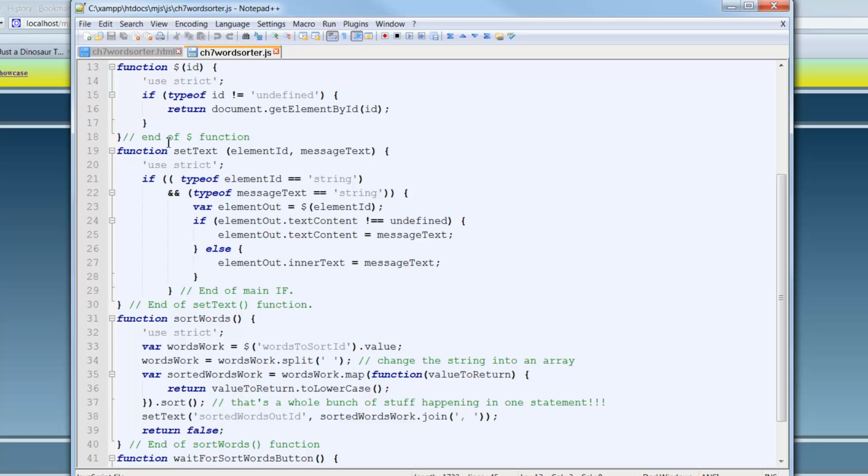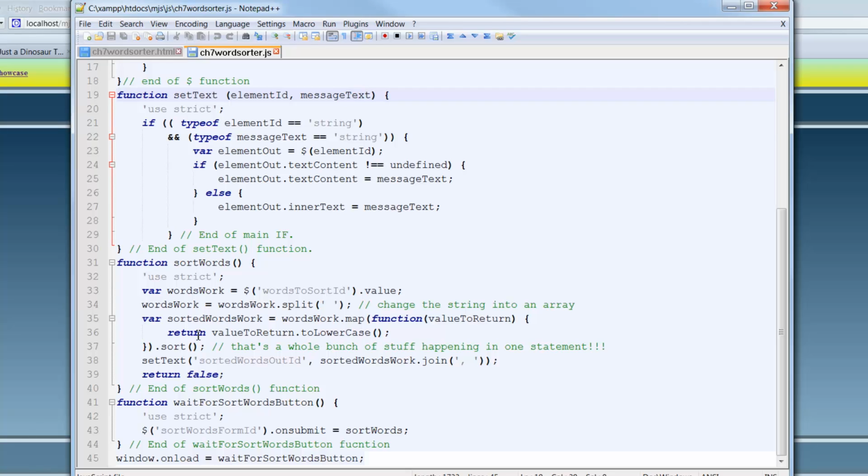So I'm looking forward to that step. But we have two functions up here. This first function, $, we pass it the HTML element, and basically it does document.getElementById, so it's setting up the reference to the HTML elements. And the second function here, setText, gets the element ID that we've already set a reference for and some message text, so it places a value into the HTML. This code has been used in many of the exercises so far, and now we've encapsulated it and we can keep on reusing it.